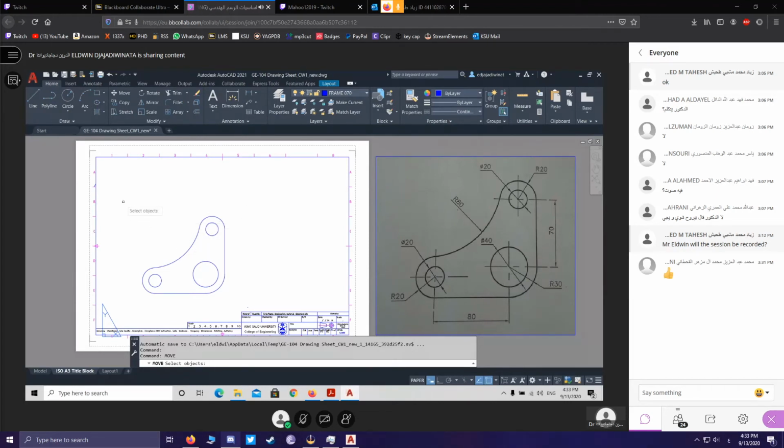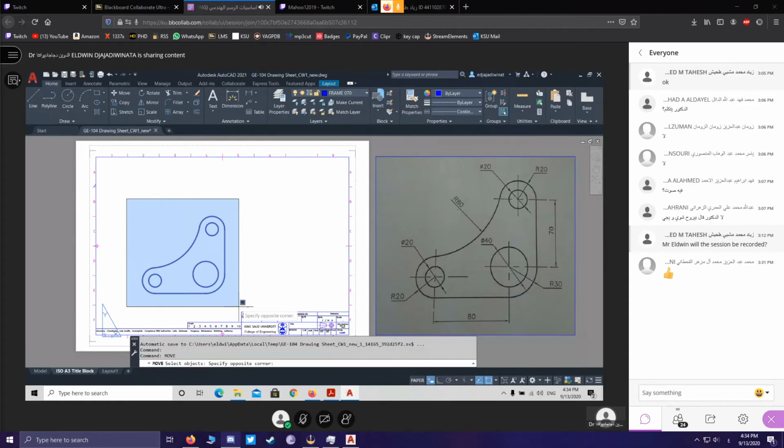To be fast, you just click at one side and then go to the other corner, covering the whole object, and click again.